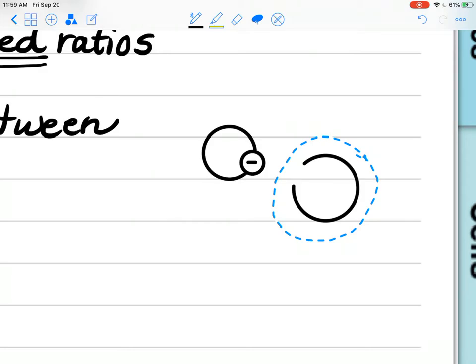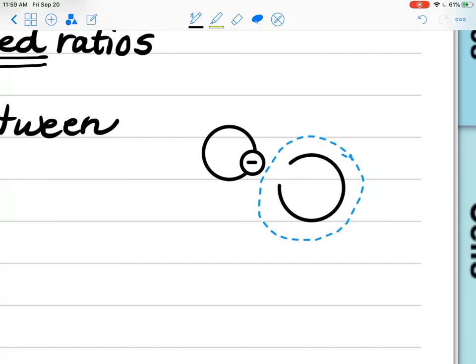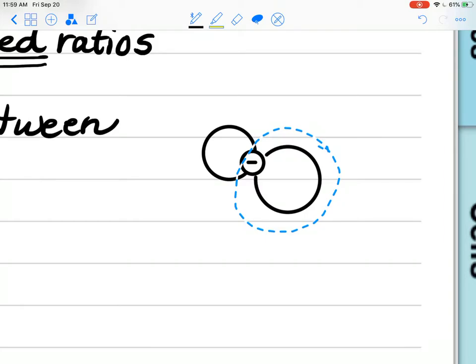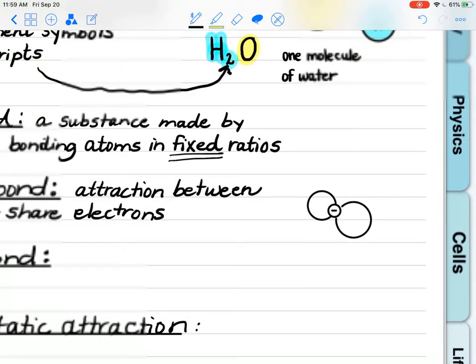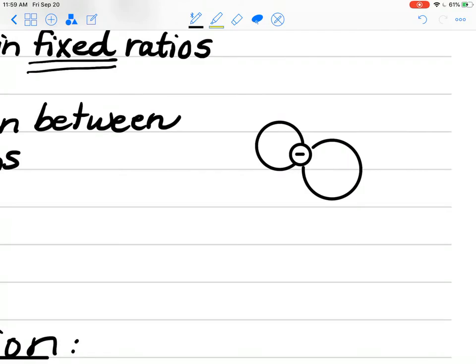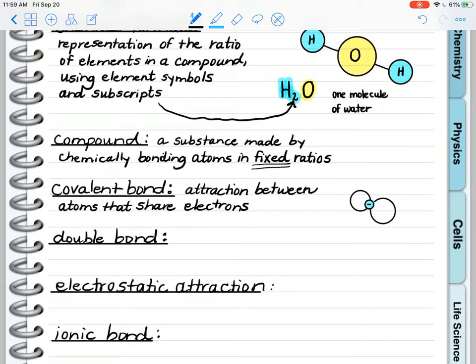So here is the covalent bond, and I want you to watch what's about to happen on your screen. Here comes this fella, and here comes that one, and there's the bond. That is a covalent bond. They are sharing an electron. So this little guy right here in the middle is the place that they're bonding. That is a shared point. That's a covalent bond.